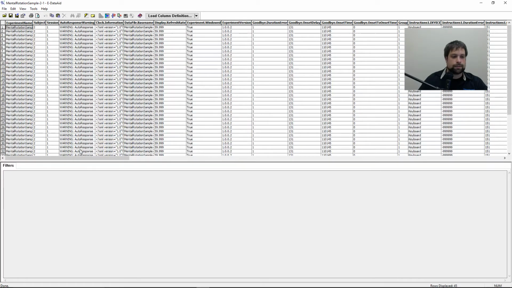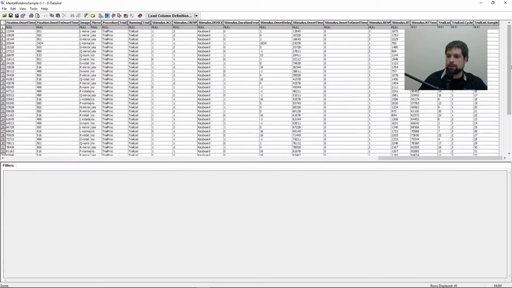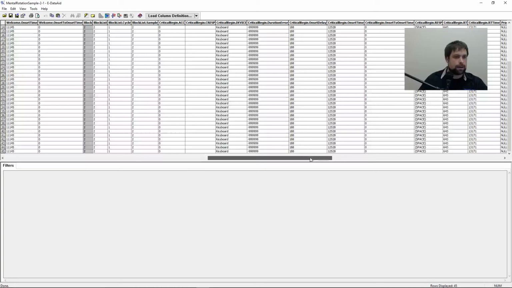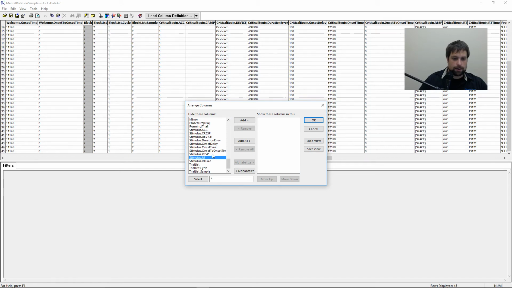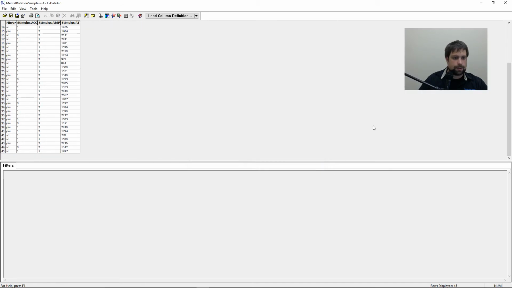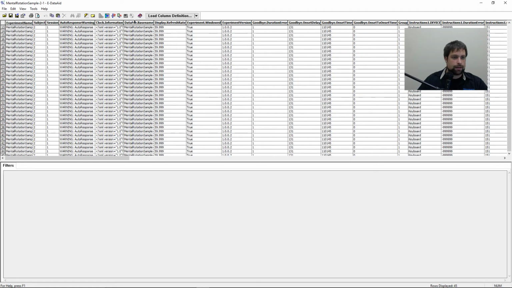And there it is. So as you can see, I have way more trials than before. I can go ahead and trim down my data file just a little bit. Remove all, take a look at RT, RESP, accuracy, and mirror. Add those back. If you ever get to this point in your experiment and you're like, oh, I want other columns back and you want to restore the spreadsheet, just click on this Restore Spreadsheet button and it'll add everything back.